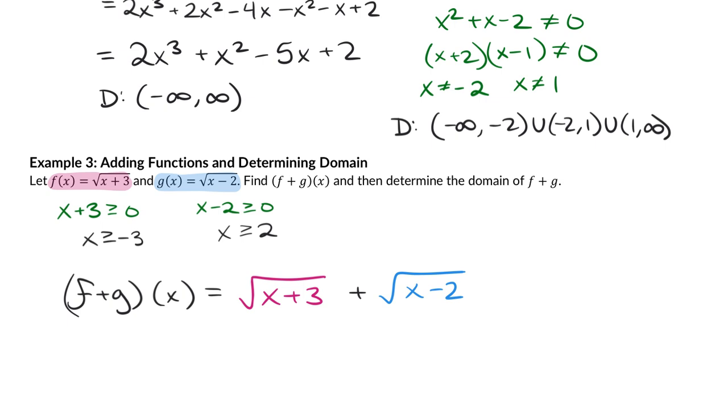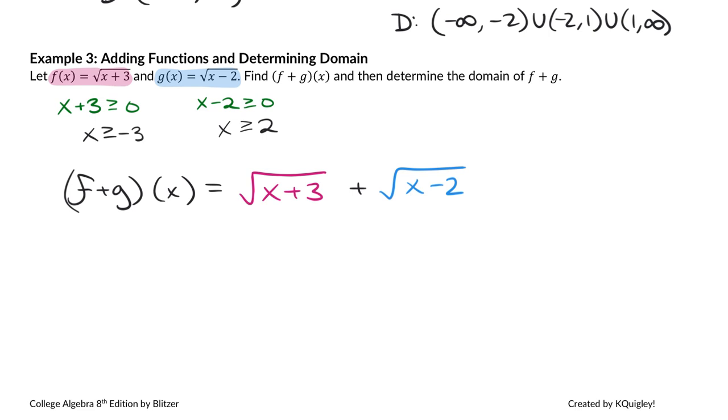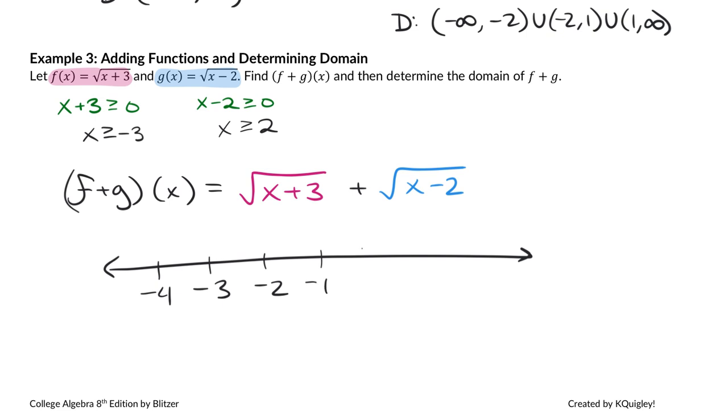So I'm going to go back to the idea we had from the whiteboards here. When we were on the whiteboards, we had that one last question where we had to combine domains together. And I said it's easier to do this if you draw a number line. So if we draw a number line here, here's -3, and here's 2. Our red function said that its domain has to be greater than or equal to -3. So the red function has this domain. Do you agree with me? Visually, from -3 and larger. The blue function, however, has the domain of 2 or larger.